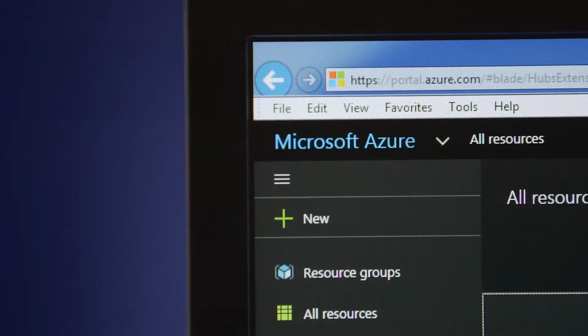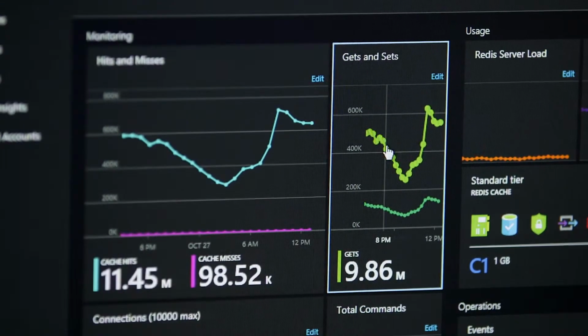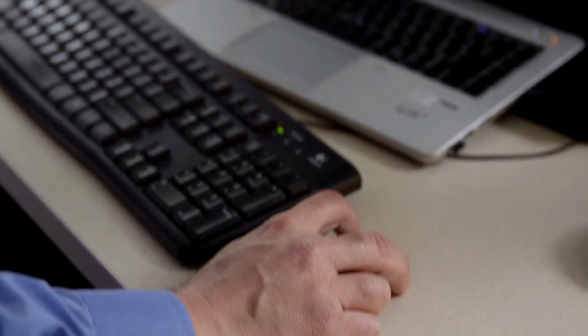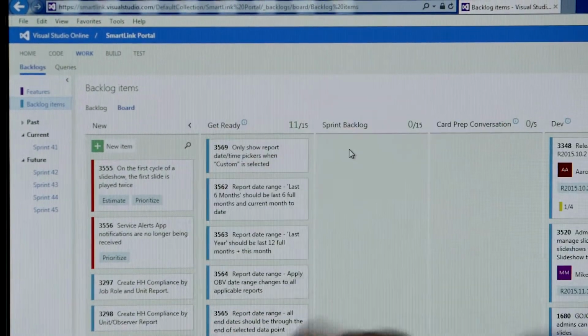The Azure IoT services have allowed our small development team to really get to a proof of concept initially in about 6 weeks. Along the way, we've been able to incorporate additional architectural elements with a lot of speed. We used Visual Studio Online to make the transition between the traditional waterfall approach, and through Agile and Scrum, it has helped us immensely with efficiency and effectiveness.